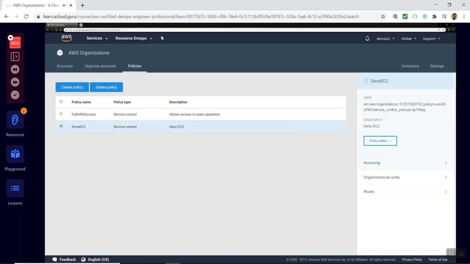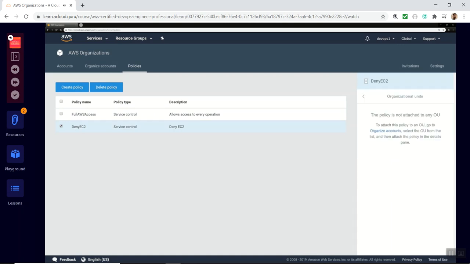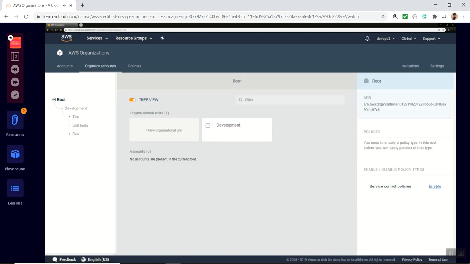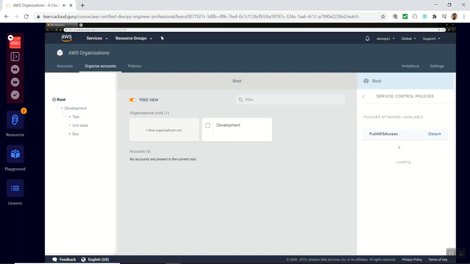Now we can apply this to an account or an organizational unit. So let's look at OUs. This policy is not attached to any OU. To attach it, go over to Organize Accounts. Let's go to the root, and we want to enable some policies. We've got service control policies here. Full AWS access is enabled already, and let's attach the deny EC2.